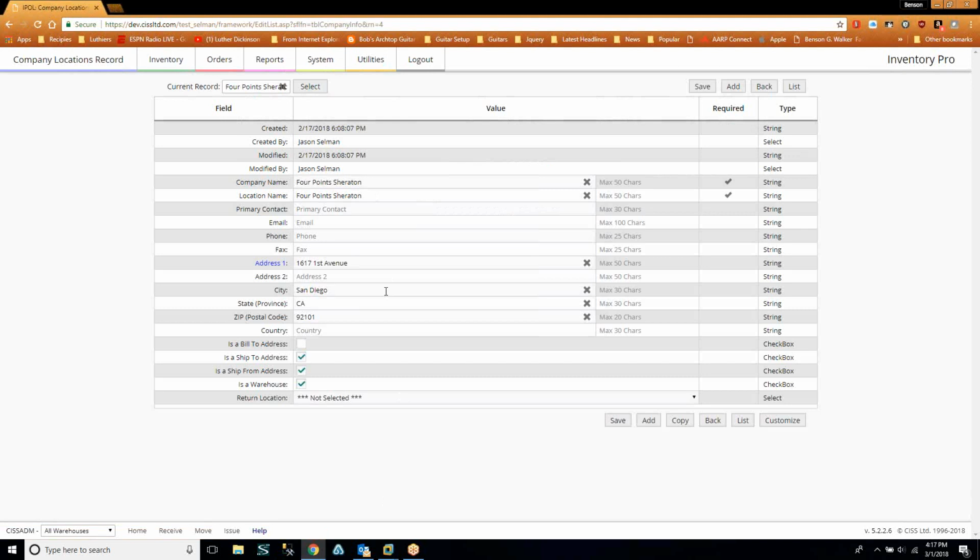Just trying to make sure we're all on the same page, because I think I'm confused too. When we go to order, and when we go to the receiving, it says select warehouse, select ship to.